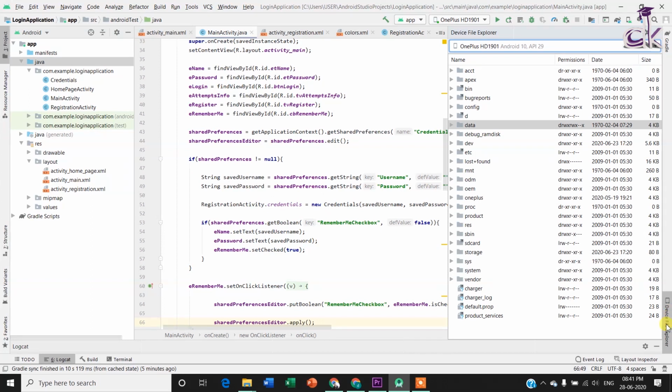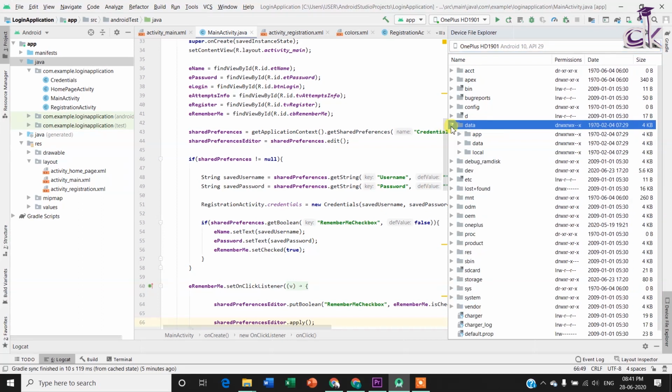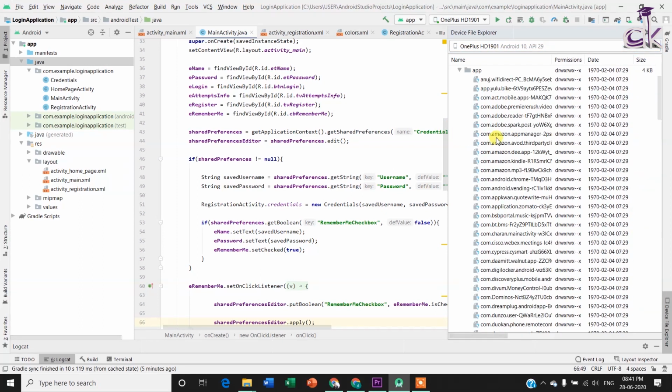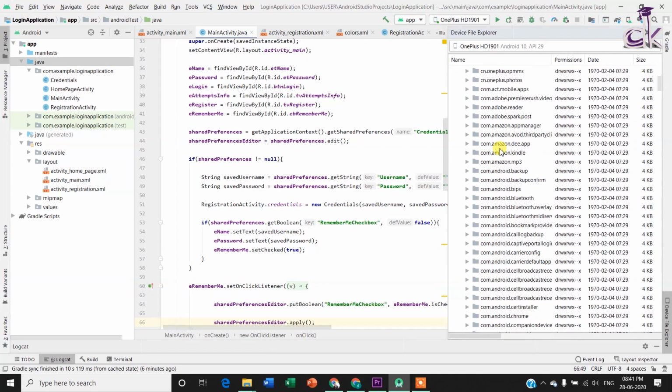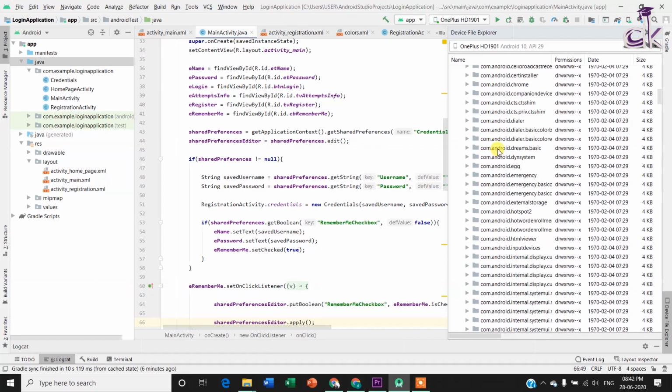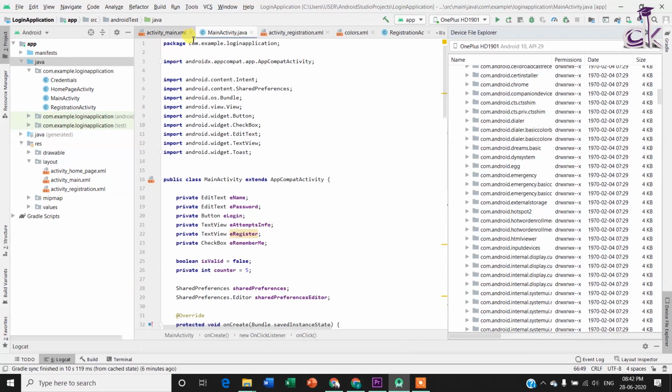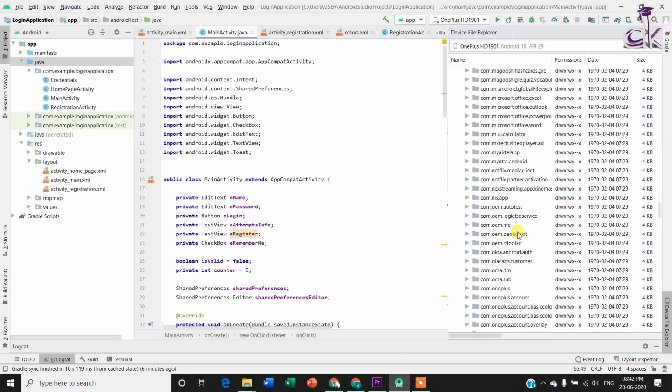When you click on this tab, make sure that you have your phone connected first, because all the files you see here are only displayed if your phone is connected. So connect your phone via USB, and then go into the data folder. Under app, under data, go into the data folder, and you will need to go into the folder of your particular application. The package is basically the application name that you have. So com.example.login application. I'm going to search for that in this window.